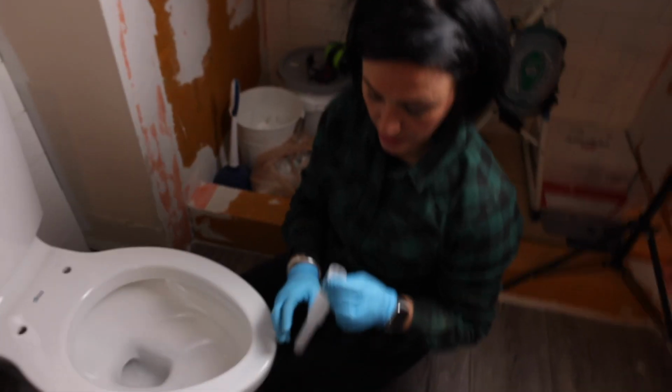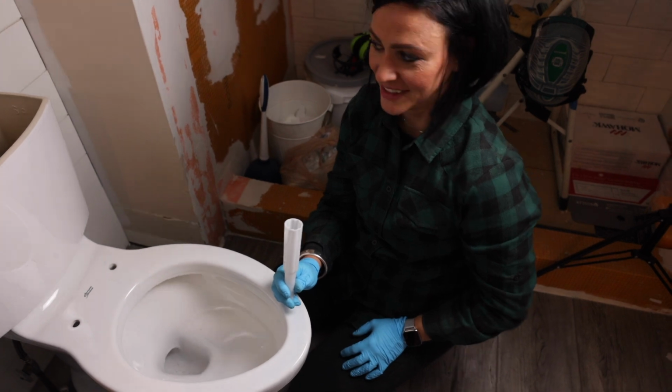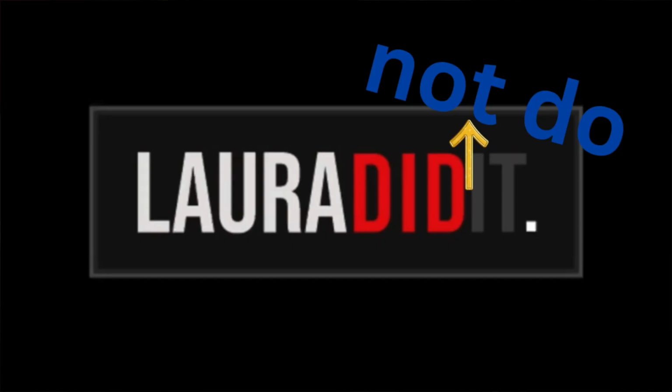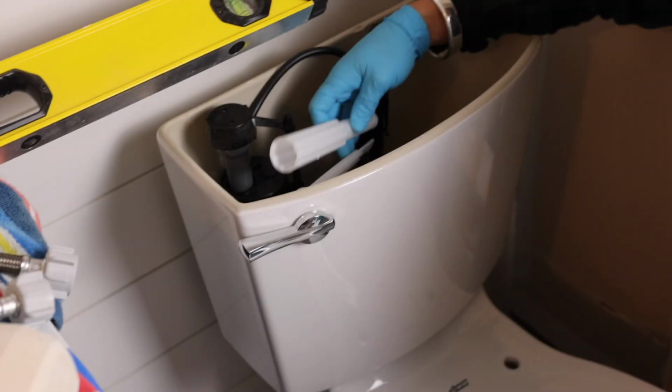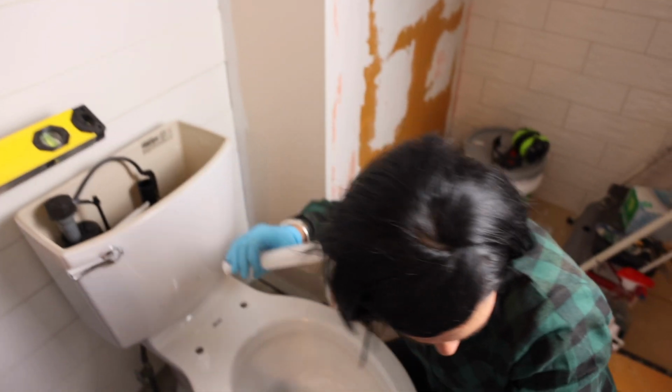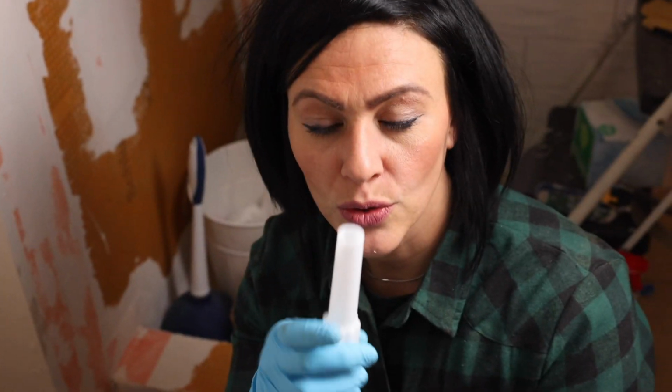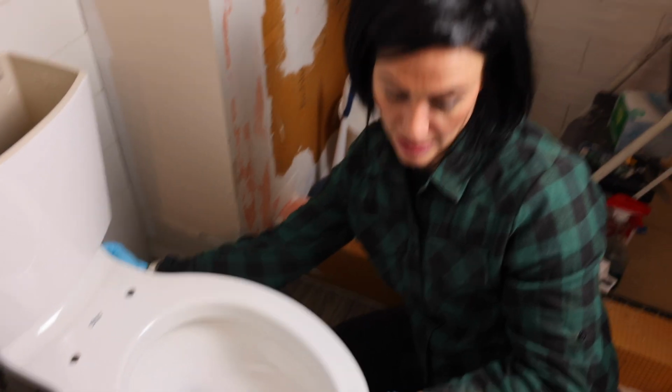Alright. I don't know what that goes to. Uh-oh. Laura didn't do it. Dun dun dun. I will figure this out. Laura, you didn't do it. Look so confused. I am so confused. It was my tool to tighten underneath.